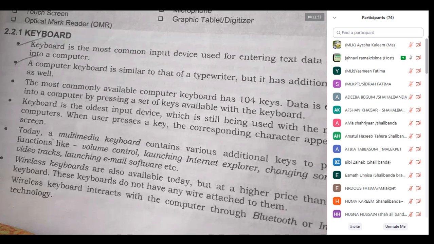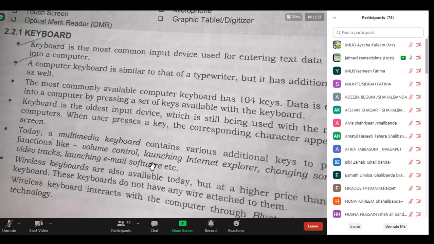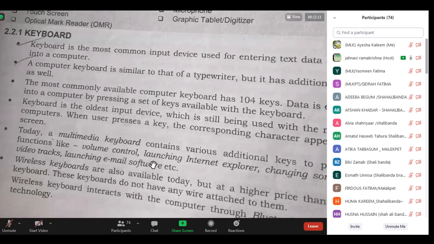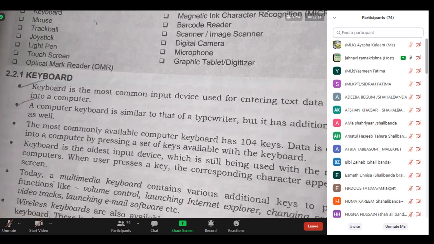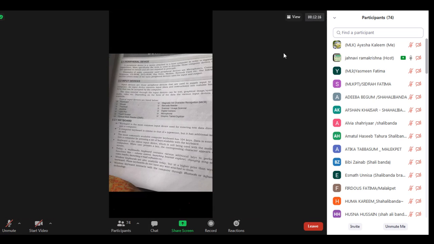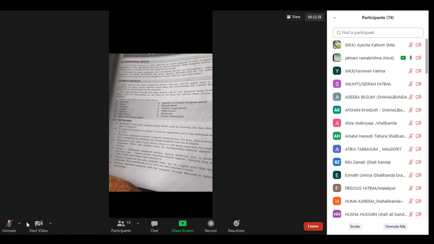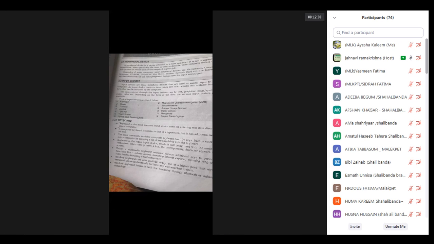And you have the speakers, F1 through F12, the Windows key, application key, escape key, and delete, home, page up, page down, and the four arrow keys to scroll up, down, and sideways. Many things, I'll just post the picture. Without a keyboard we cannot manage, it feels like we are losing something. Using the computer system without a keyboard is quite difficult, a hard job. Nobody can do that.